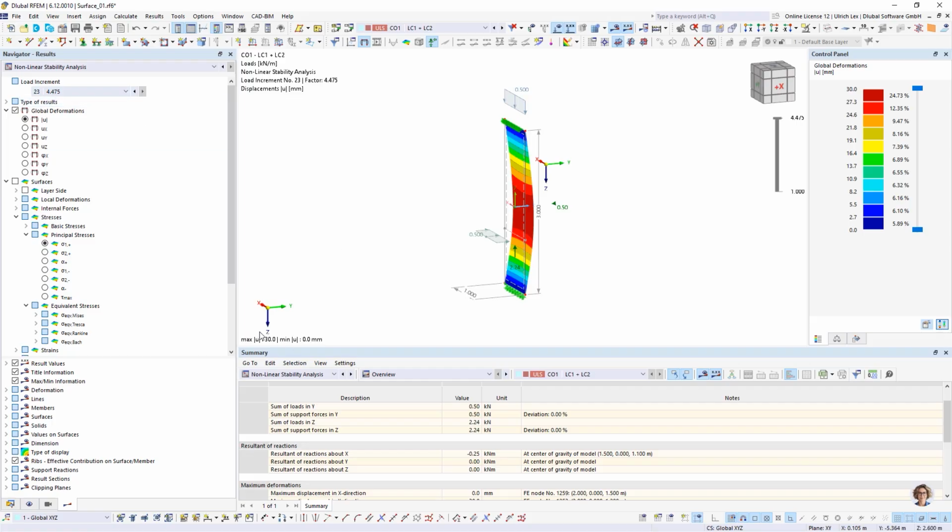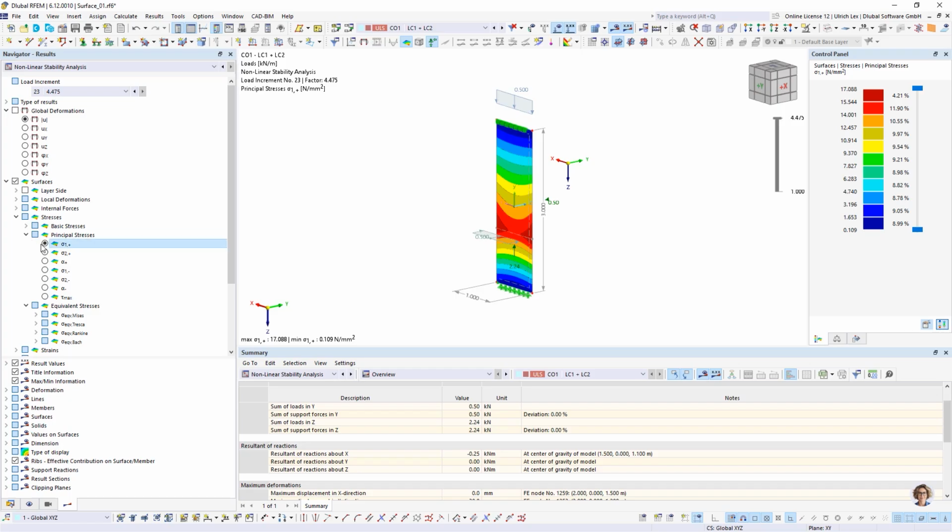Here I get a deformation of maximum 30 millimeters. And my stresses are even smaller. So with these settings, you can find out how much the load increasing can be done.